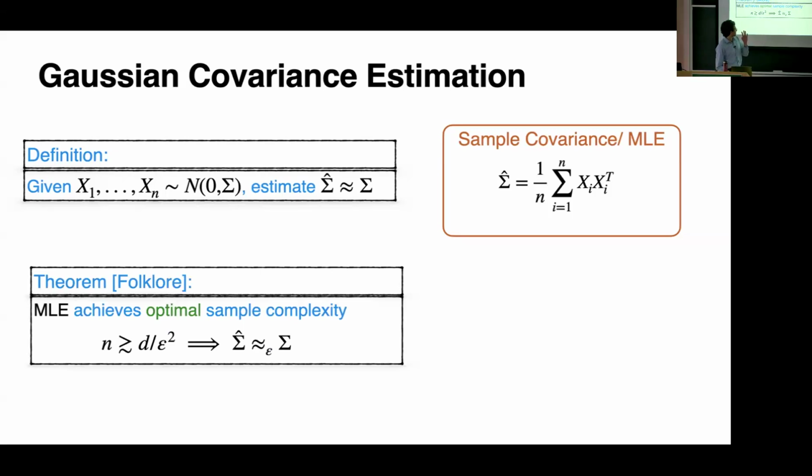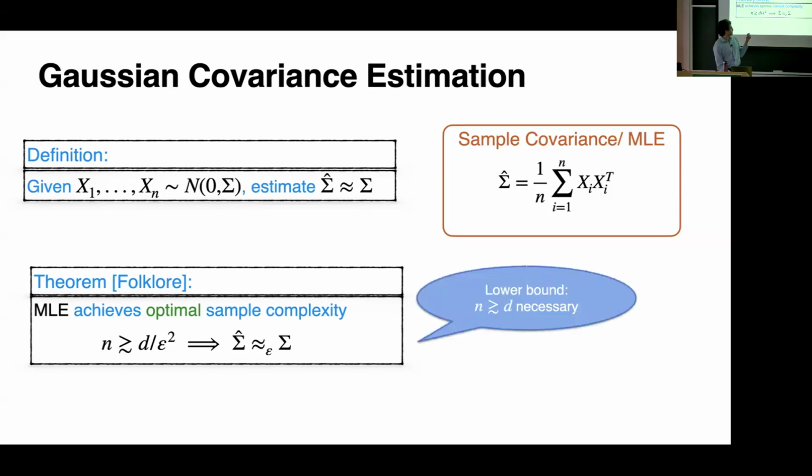And why is this optimal? In one sense, you need at least dimension many samples to see the whole space. And as soon as you get more than dimension many samples, you get a good approximation for the true covariance. Throughout, I'm going to be using this very vague notation of squiggly epsilon. There are some subtleties about how you define approximation that are actually pretty crucial to why our result is as good as it is. But I only have 10 minutes, so please ask me after the talk.